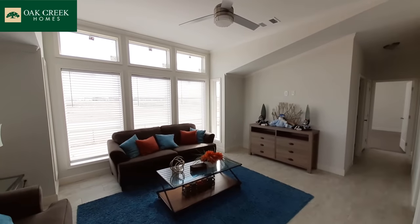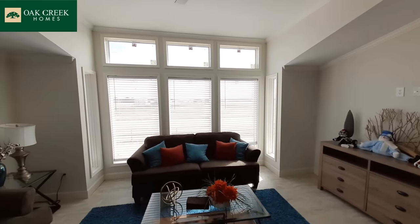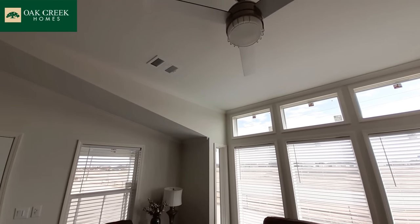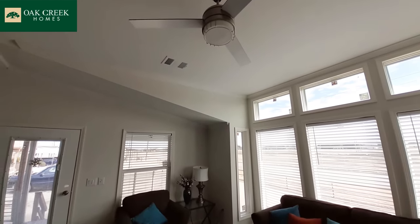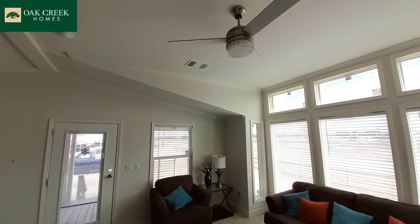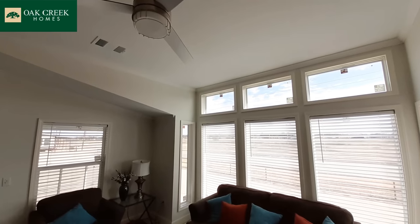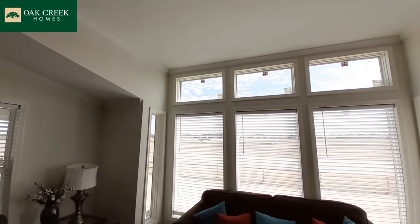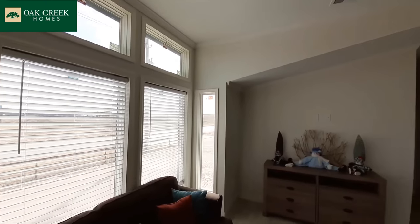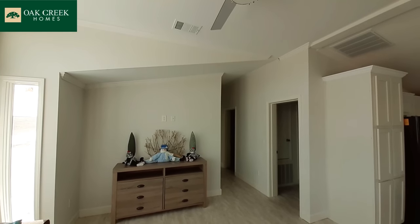Starting on the inside here, look at those windows. You've got your angled roof. Now that is a tin roof on the outside. I'm not sure if I was able to show that very well or not. So you've got a tin roof and you've got the flat roof. I believe it is tin on the flat also. I may be wrong on that, but if I can find out, I will double check for you and let you know for sure. But it looks really good.